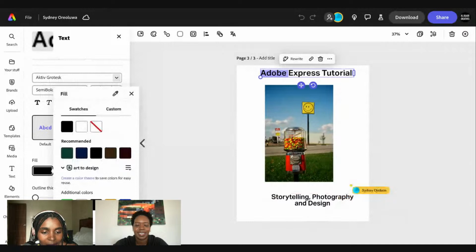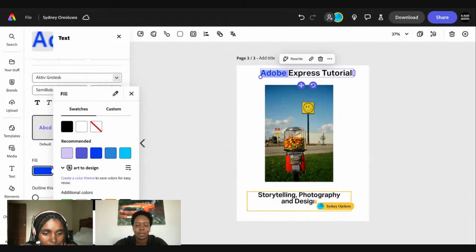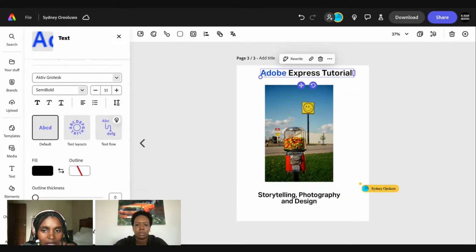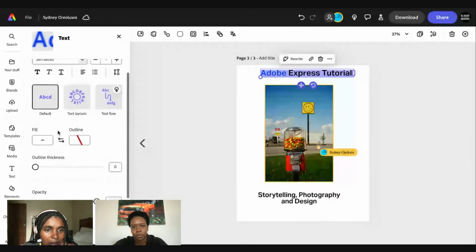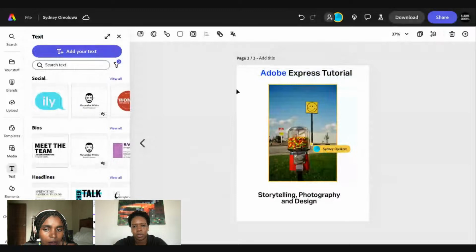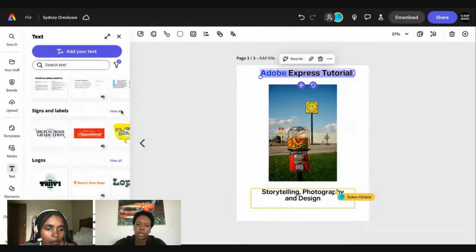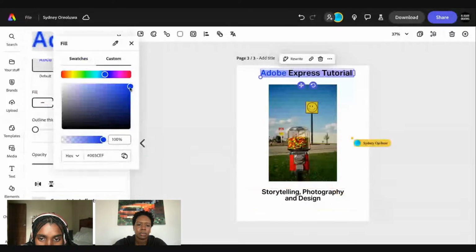We can play around. I know that this is not the color, but we can go into this and customize it a little bit. And we can just slide it until we feel like we have it. I'm just moving this. It's a shade of this royal blue, but it's a little darker, right? Honestly, it could definitely work. I might do an off-white color in the background. I like that. Not pure white, warm it up a little bit.